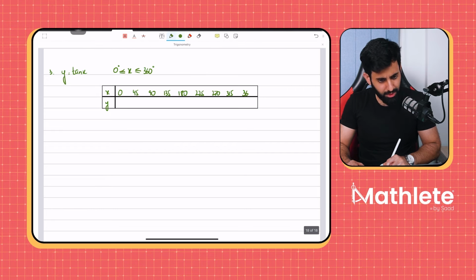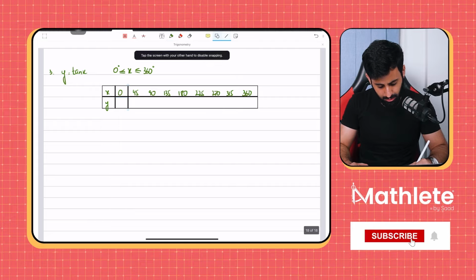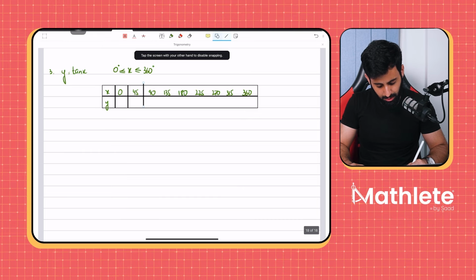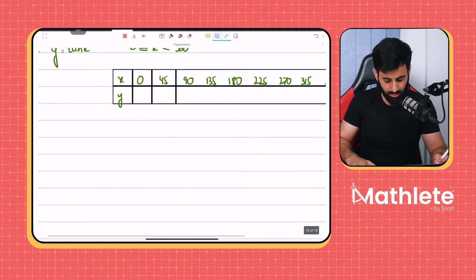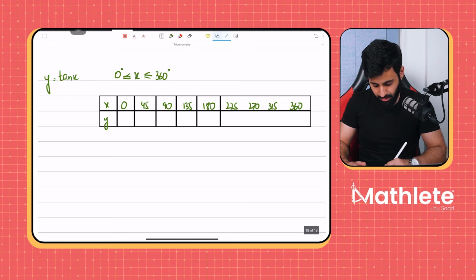Now, there is a way through which you can do this using your calculator. I don't know if you guys are already aware of it. I've made videos on it as well, where you can make a table in your calculator and find out where your calculator will basically plug in the values for you and give you the end result. Okay, so if you know how to do that already, that's great. If you don't, I am pretty sure I have a video on it, which I'll share with you guys.